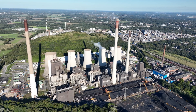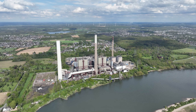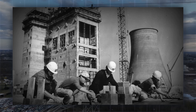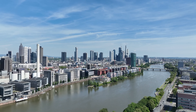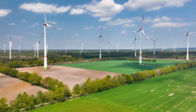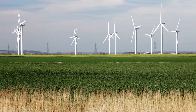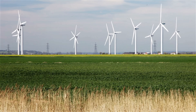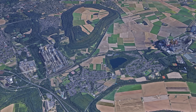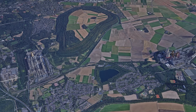So there you have it. Conventional power plants are often so close to our cities because they have been there for decades, built at a time when environmental regulations hardly played a role and cities weren't as densely developed as today. Wind turbines, on the other hand, are a somewhat newer technology. They are often considered disruptive — not because of what they do, but because of how they look, how they sound, and where they are to be built. And so the paradox remains: what harms the environment the most is right next to us, while what could save it often has to remain miles away.